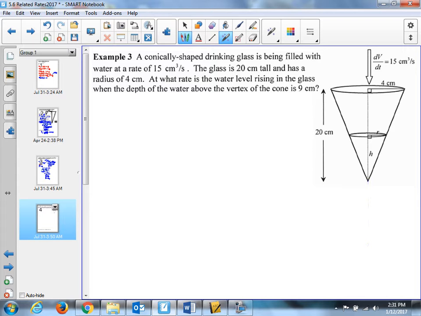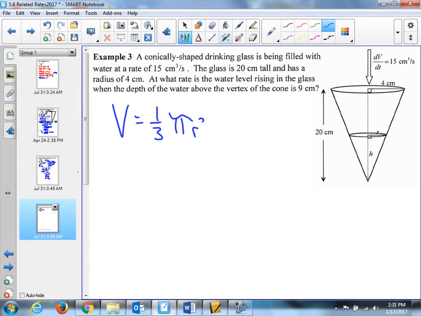Volume of a cone, do you guys remember? What's the volume of a cylinder? It's divided by 3, whatever it is. Pi r squared is the area of the base times the height. Pi r squared h is the volume of a cylinder. Take 1/3 of it for any cone or a pyramid if you're talking about boxes and stuff like that. Okay, we do need that, the volume formula, and I would give that to you. 1/3 pi r squared h. But you're going to become familiar with that after this chapter. Okay.